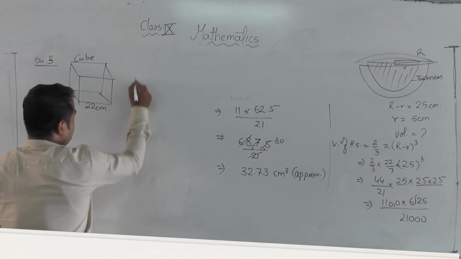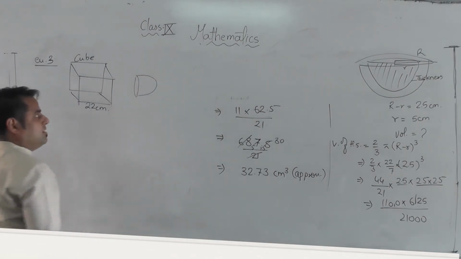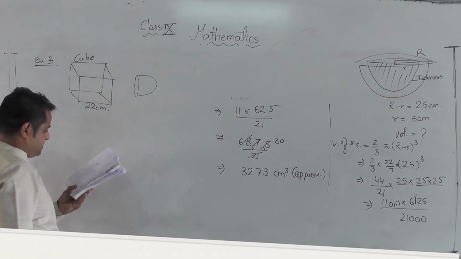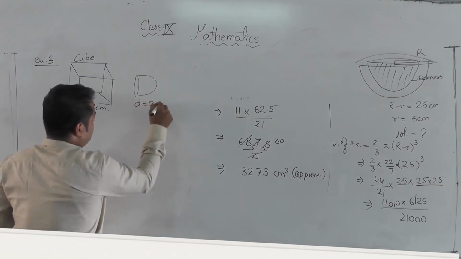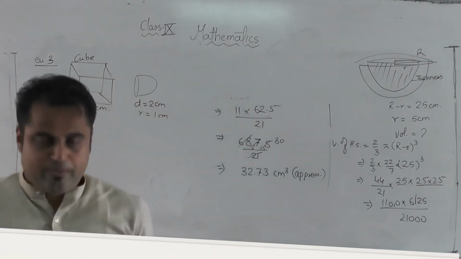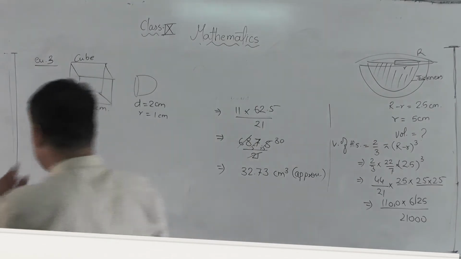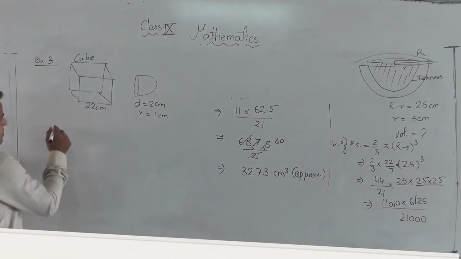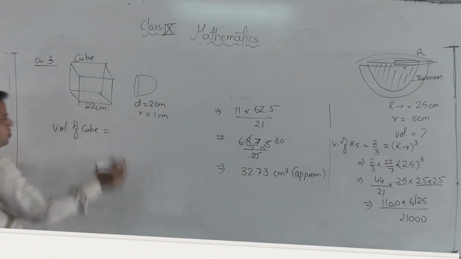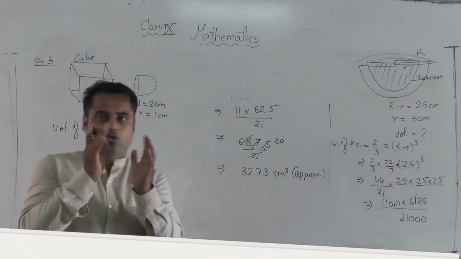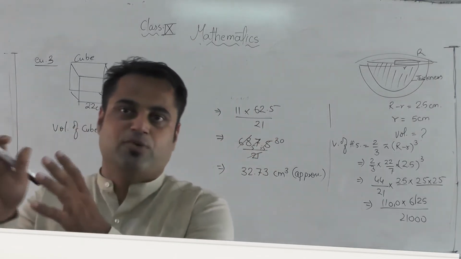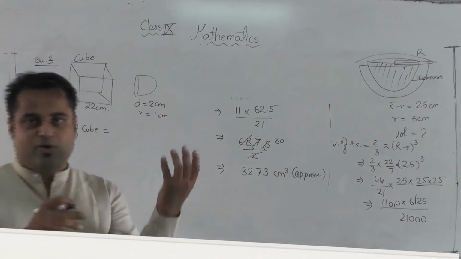Now the bullet means 2 centimeter in diameter. Now see, the bullet is like this. It is hemispherical and its diameter is 2 centimeter. So diameter is 2 means radius is 1 centimeter. So how many bullets can we make from that solid cube? Now see, whenever we are comparing two quantities, remember this. From this whole cube we are making bullets, so the volume of the whole cube will be the volume of the number of bullets which can be made from this cube.